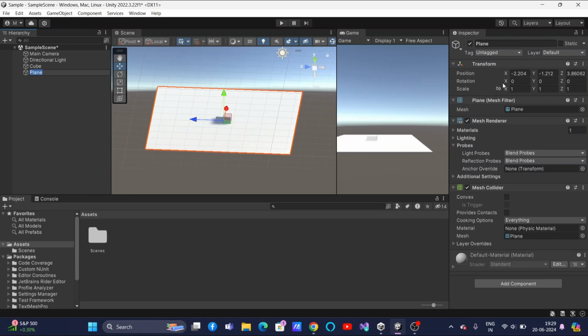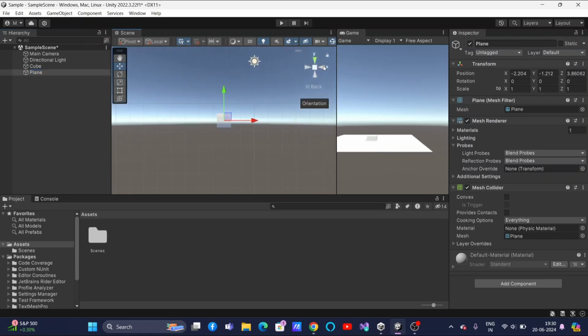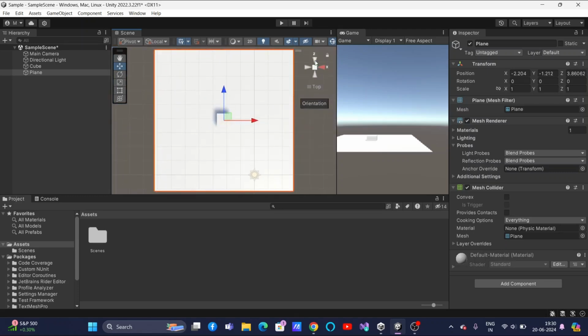So by default, the transformation positions are displayed here. If you want, you can change that one. In detail about that, you will be understanding in future classes. Now you can see here how it is shown. A plane and a cube is there. Now if you rotate, you can see in multiple directions in x-axis, y-axis. But did you observe the cube is visible but plane is not visible? Why? Because the plane is a 2D object which will be viewed only in one direction. I hope you all are getting that.